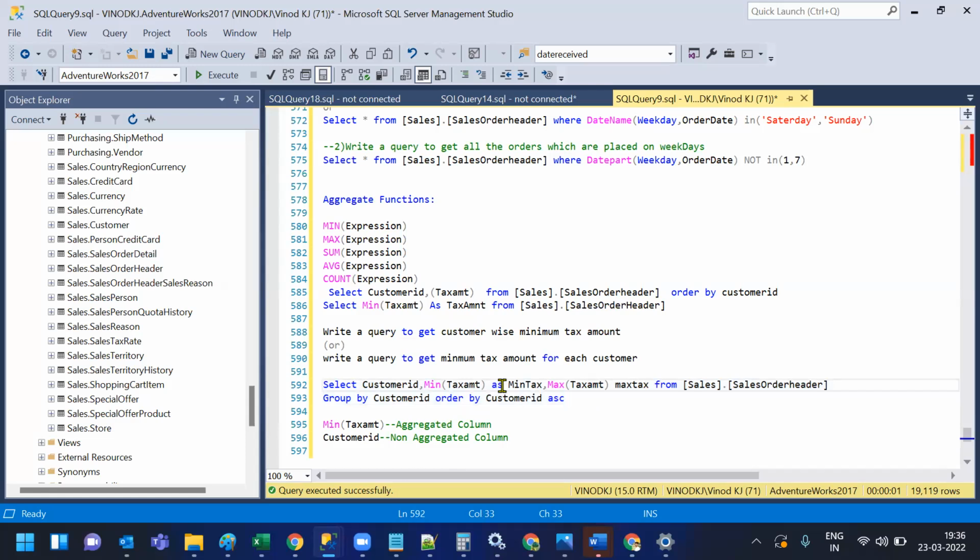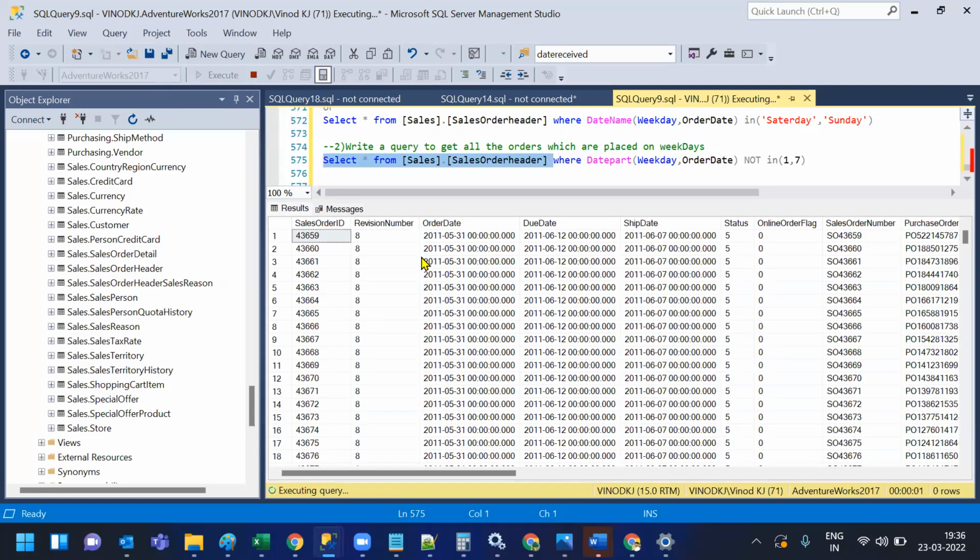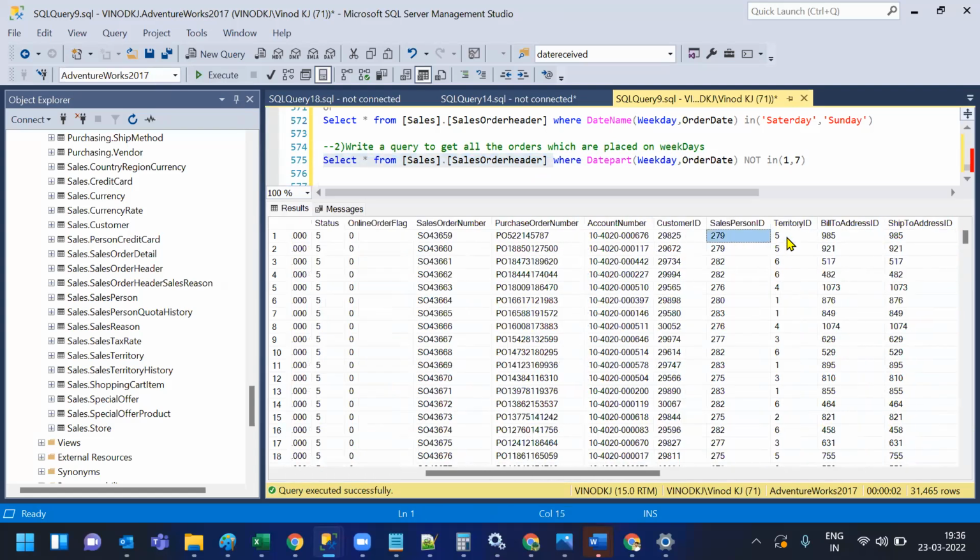Okay. So now I have selected two columns in the output. One I have applied an aggregate and one is a non-aggregated column. For example, they have requested one more column, let's say the sales order account number. There is something called account number. Can you see this?